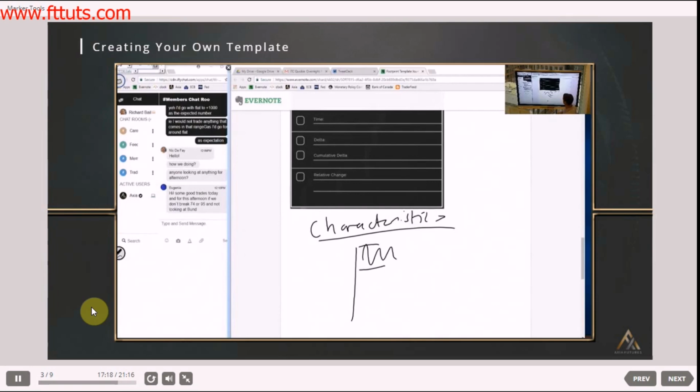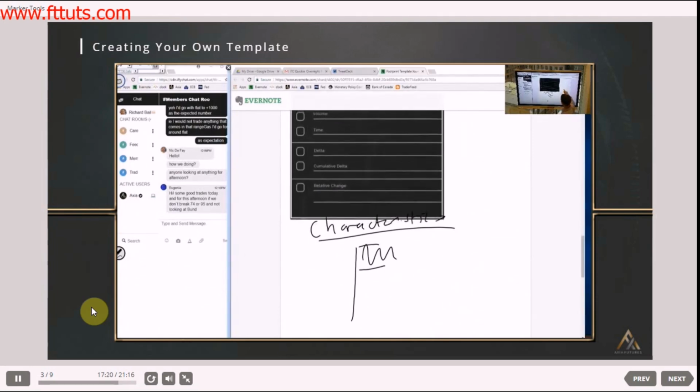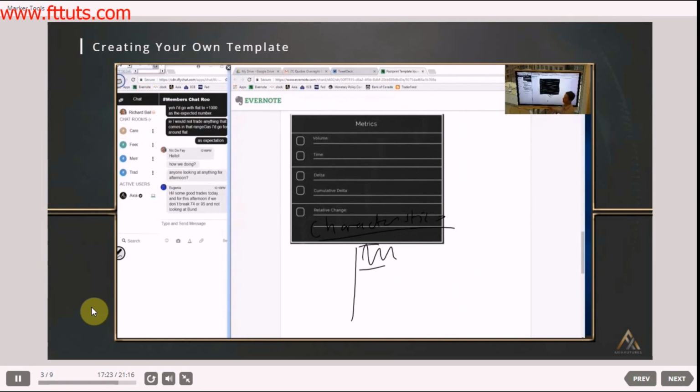Now, what we need to do is, within that pattern, we need to recognize and observe that pattern within a number of metrics. Again, this is not a concise list, it's an example. So we want to observe that pattern through volume. We want to note what the volume is: high, low, relatively high, relatively low. Where does the volume come in? We then want to look at it in terms of time. How long does the pattern take to play out? At what time of the day does it play out? What does the delta do? What does the cumulative delta do? And what are the relative changes? How does the market shift in terms of volatility, in terms of price response, in terms of price action? How does the interaction shift between buyers and sellers?